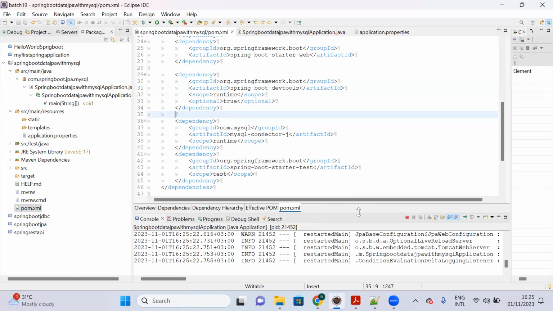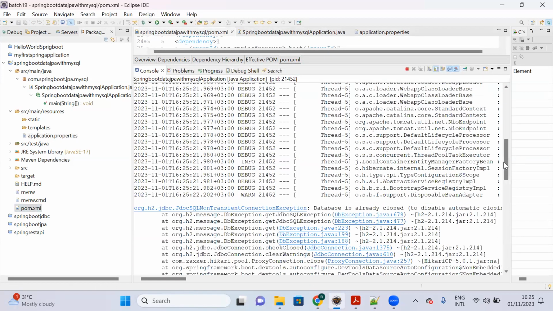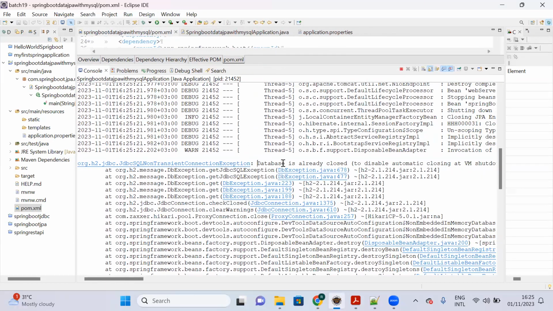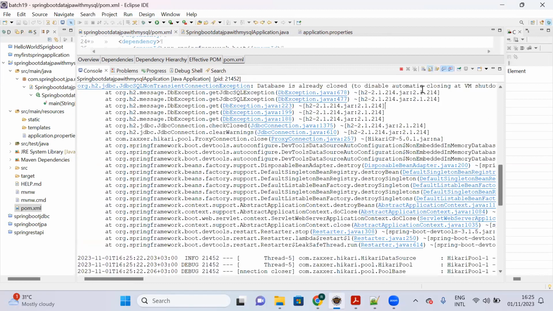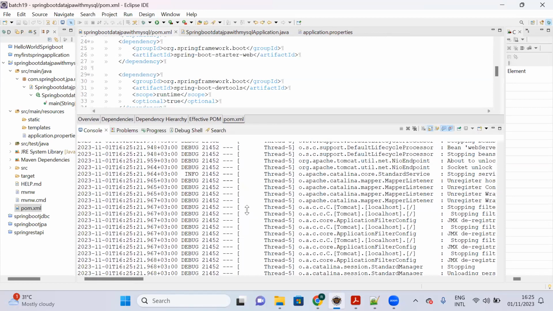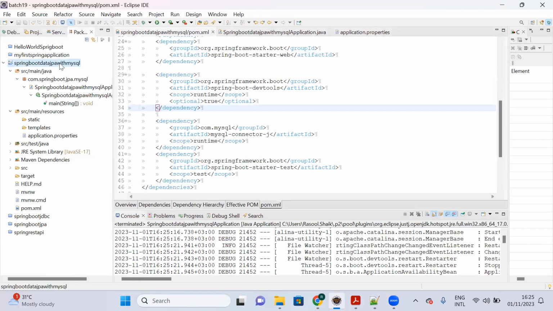So let me open the console. If you see, the moment you remove the H2 in-memory database, we are getting an error: database already closed, and it is unable to open the data source. To check the actual error, let me stop the server, because whenever there are changes in pom.xml, you should always update your project.